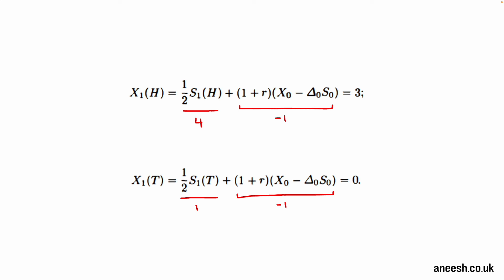If our coin is heads, the value of our position is 3 because we own half a stock of 4 and then we have to take away 1 for our cash position. Similarly, if the coin results in tails, we have a cash position of 0 as the stock is worth 1 and then our cash position at time 1 is still going to be negative 1. So both of these values, X1H and X1T, are equal to the value of the call option that we sold at time 1, as the buyer would have 8 minus 5 for heads which is 3, and then they would have no value if the coin is tails given the stock price is less than the strike price.